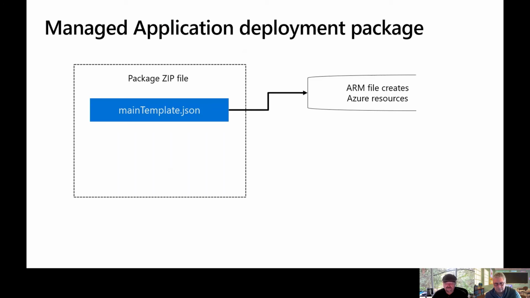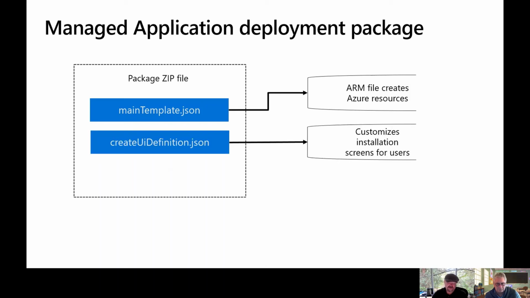Who knows? But what goes into that package that we deploy and associate with each plan is a set of artifacts, starting with an ARM template called mainTemplate.json. There's actually a naming convention to these things. This is what has the responsibility of creating those resources. We also have a file called the createUiDefinition JSON file, of course. What this does is effectively set up a little wizard or installer for our application. This is what the customer sees. So I, as a publisher, can use createUiDefinition to customize the install process. And the outputs of that createUiDefinition feed into the ARM template that then deploys the resources.